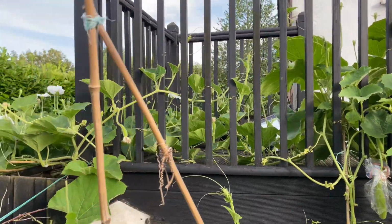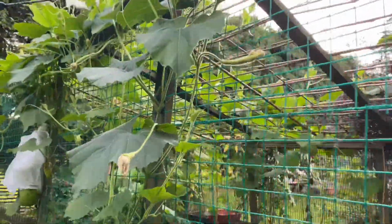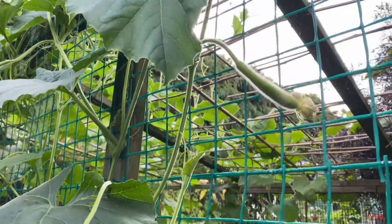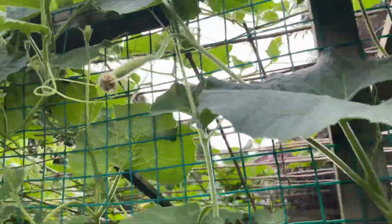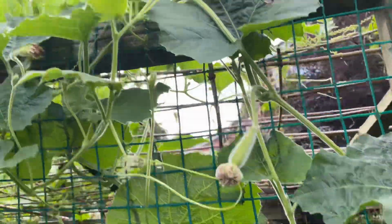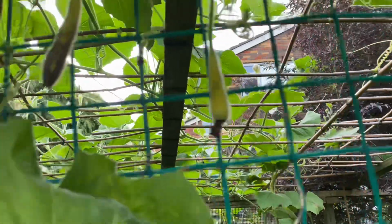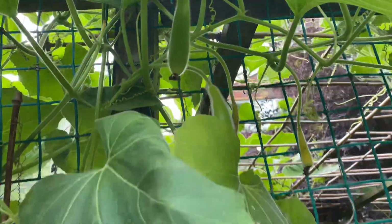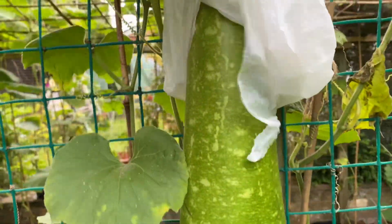Let's go into the garden and have a look at those ones as well. Okay, as we get into the garden, as you can see, got another one here, got one there, leave that one down, one there, you got another one up there, and then more here, up there, see that one there, look at this. A few of them died, these are probably not going to make it. This one here, another one here, and then I've got, mashallah, the big one here, which I'm going to have covered up.